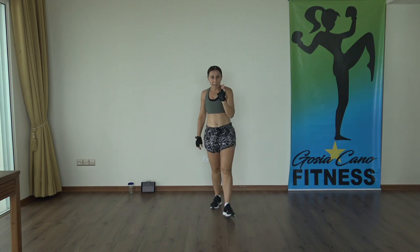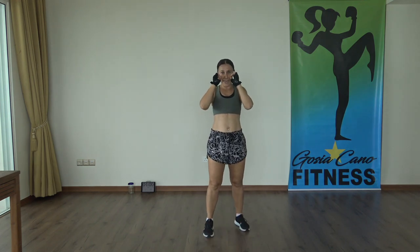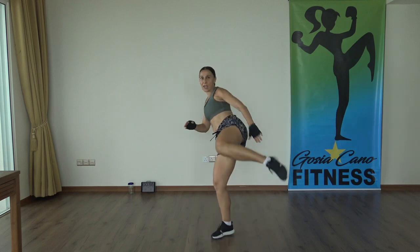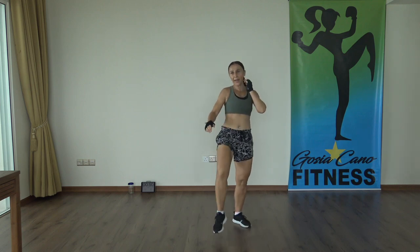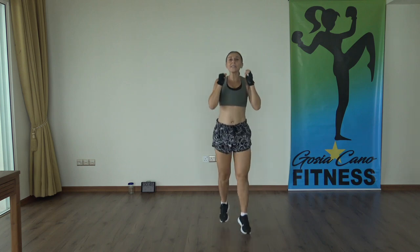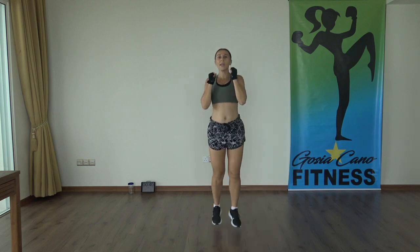Combination. This one is a little bit more challenging with remembering, so we'll just go through it slowly. Left leg to the front. Hands up. Knee strike. Back leg. Roundhouse kick, and four shuffles. Knee strike. One, two. Place the foot in the back. One, two, three, four. Knee strike. You got it.